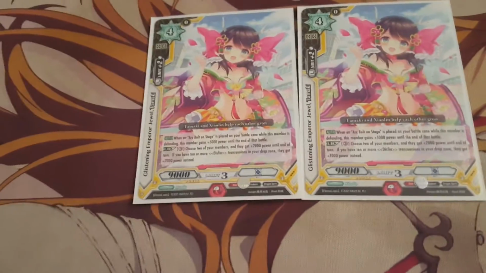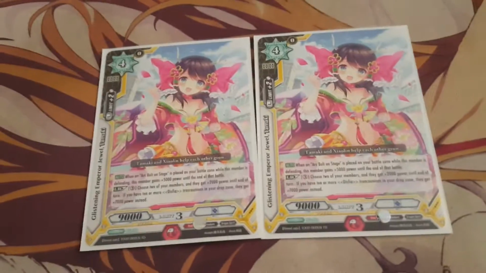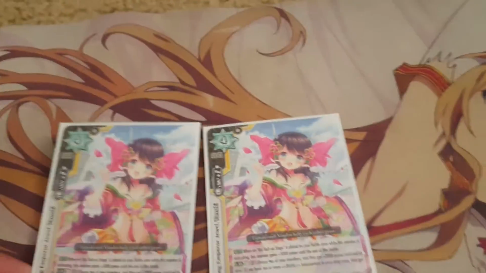And then her logic drive, choose 2 of my members. They get plus 2,000 power till the end of the turn. And if I have 10 or more Dysphere TransUnions in my drop zone, they'll get 7,000 power instead. So it's pretty cool. She can buff stuff.